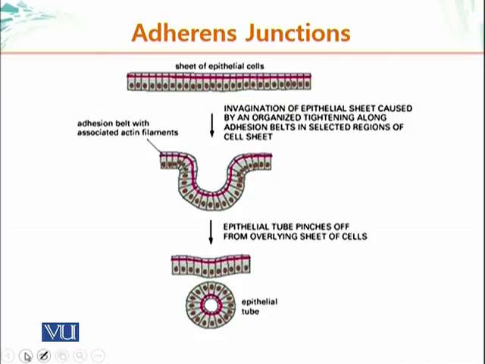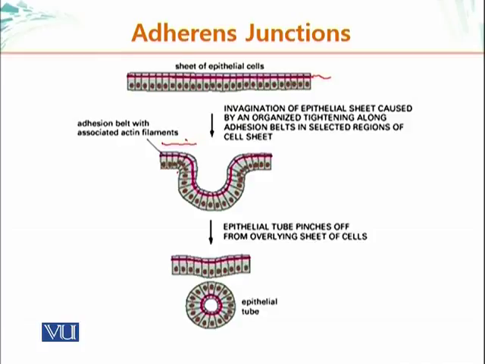Another thing I would like to mention is an important role of adherent junctions during development. We know that during development, different tubes have to be formed. For example, the neuronal tube has to be formed, from which our nervous system in vertebrates forms. So how do you form a tube from a sheet of cells? Here you have epithelial cells linked together. The red is the transcellular network of actin filaments that I talked about. These actin filaments can slide against myosin filaments, as happens in muscle contraction.